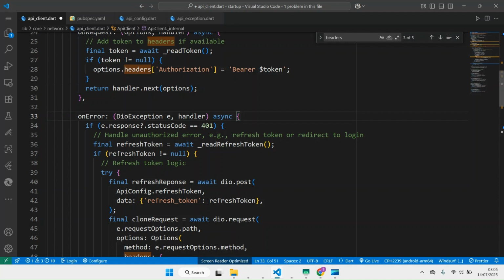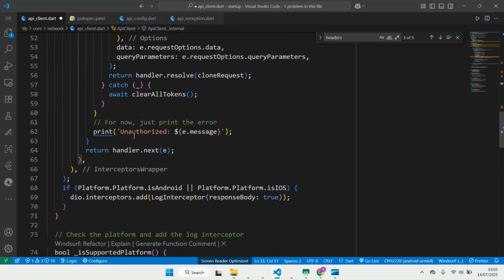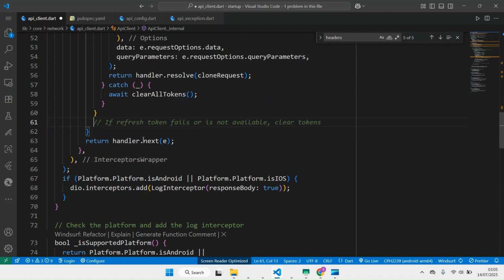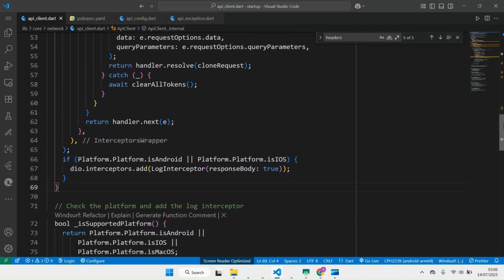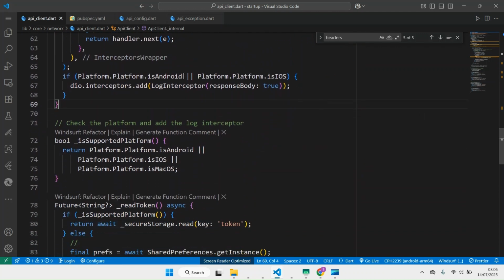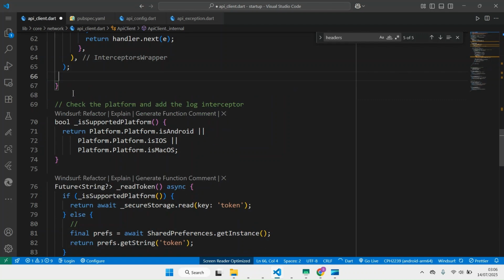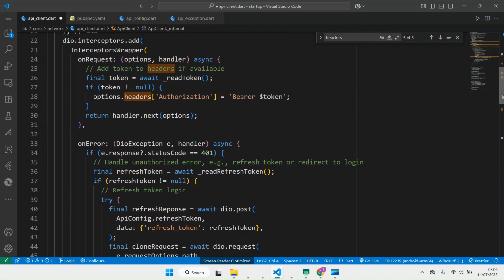So if we clear error, finish, what can we do? We don't need to print the message. We can just return this one. Return this guy here. That's it. Okay, and call next. Okay, so that's it for the interceptor. Let's see what do we have here. Oh, this guy is not supposed to be in here. We can remove this one. That one is not supposed to be in there.